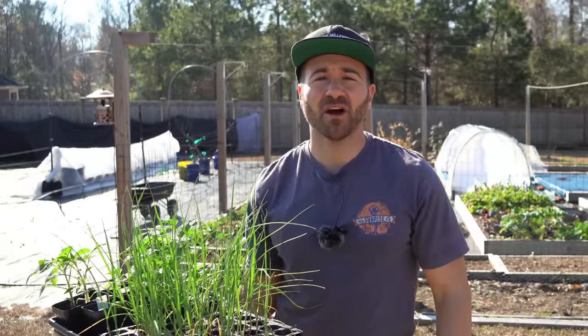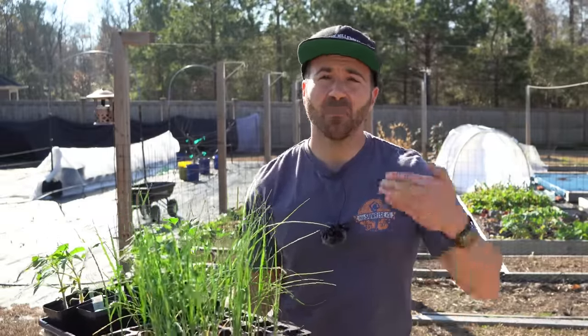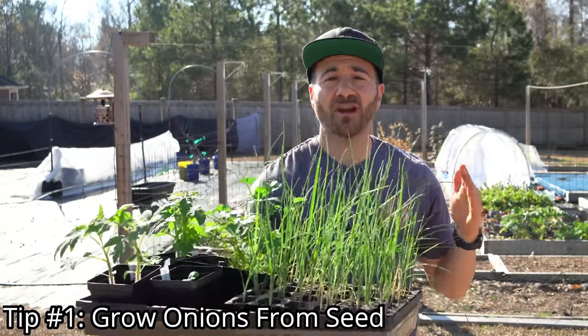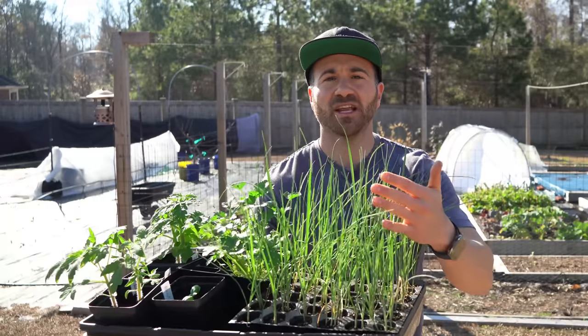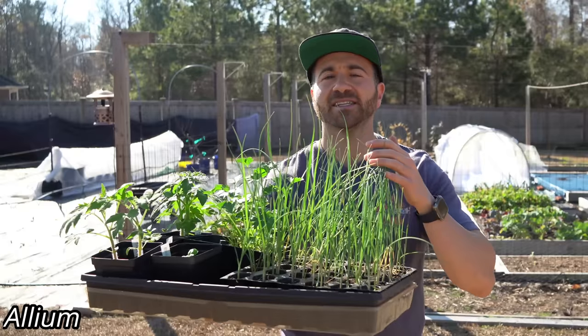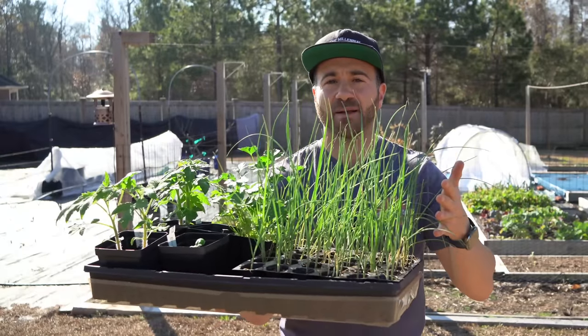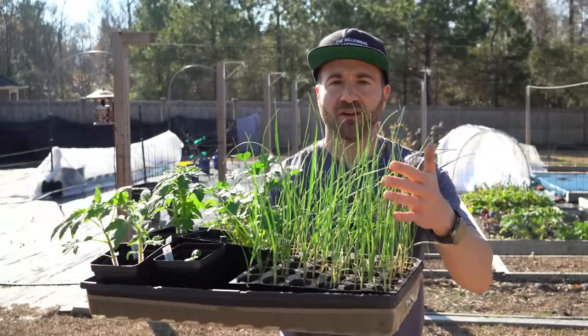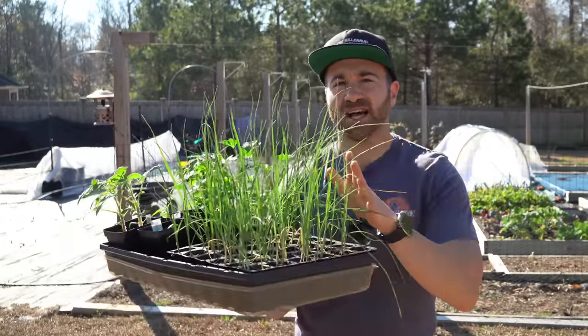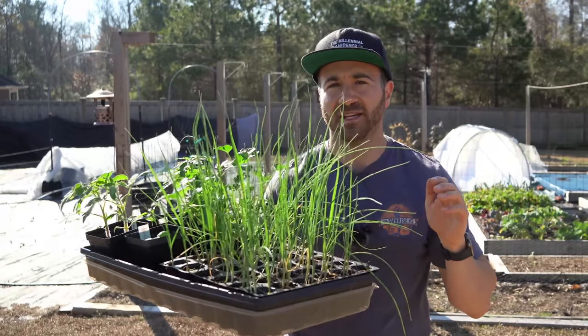The first tip is going to address the age-old debate: should I grow my onions from onion sets or should I grow them from seed? My personal opinion through years of experience is that it is far better to grow onions from seed. What you see right here are leeks that I grew from seed, but onions are in the same allium family so they will look exactly the same as this when it comes time to transplant them. These leeks are ready for transplant. Your onions grown from seed will be ready for transplant when they're the same size, which is about six weeks after starting them from seed. I think onions are better grown from seed for two distinct reasons.